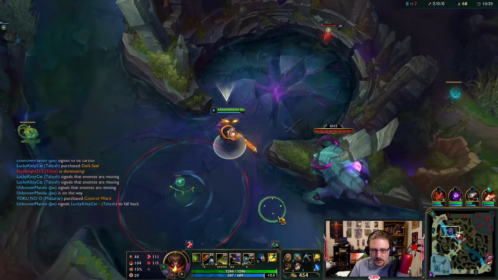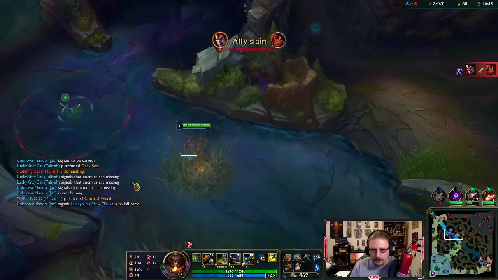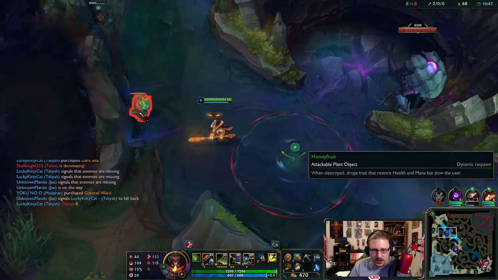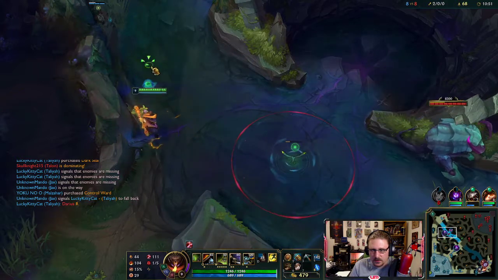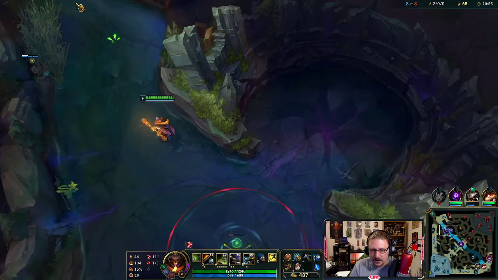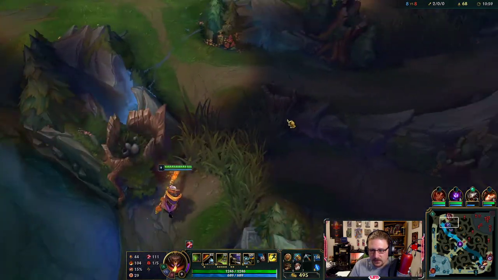Talia? Talia is just chasing people like crazy over here. Okay, so Harold is telling me that there's people over there. Okay.